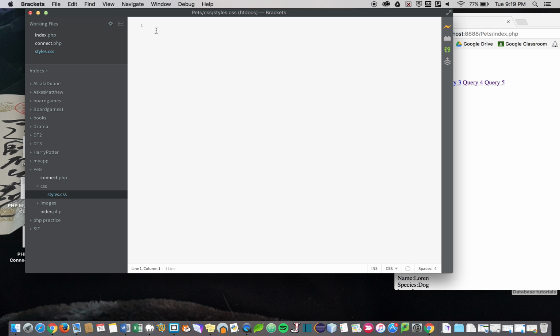So first of all, I'm going to style each area. So the header. Actually, let's give the body a color. Background color. Let's make it beige. Okay. I'm going to give the header and the footer the same color.